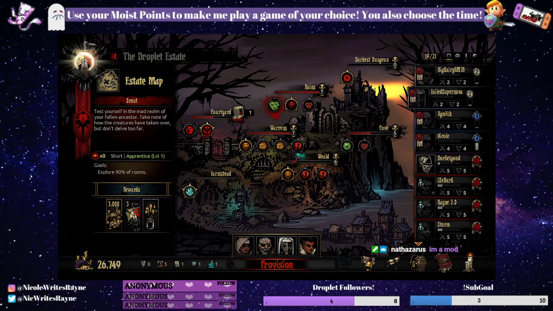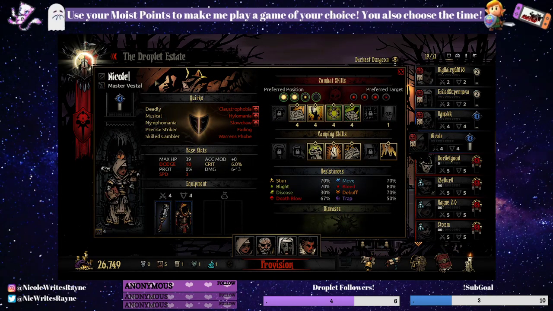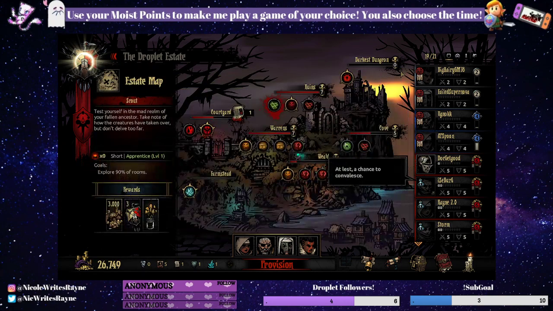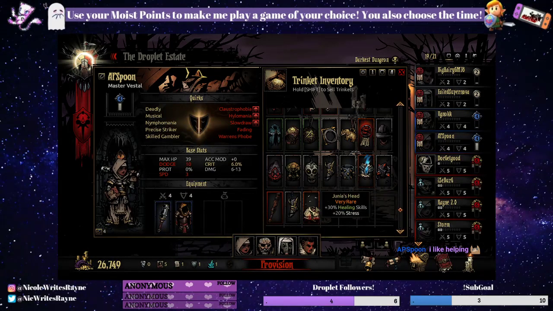Alright, Harry, Nova, Ugnok, and the second version of me. Yeah, we're gonna change this. This other Vestal is no longer gonna be me. Spoon, I'm making you this other Vestal. Oh wait, let's do it properly. There we go. Proper name. Spoon, I'm making you the Vestal now. Okay. You're totally helping. Let's give you the healing. Move resist.